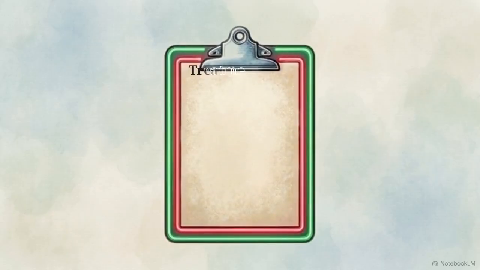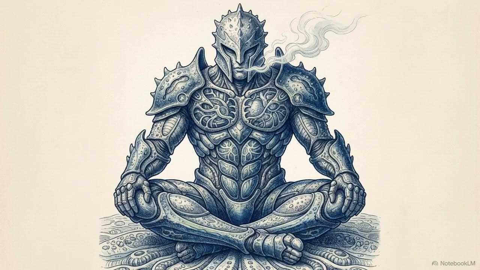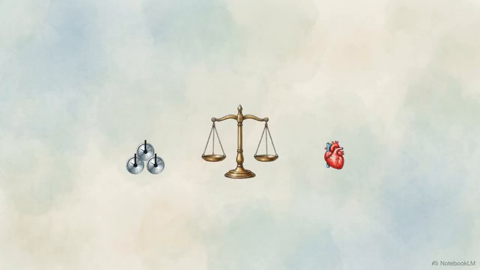Because of this, medical treatment often comes down to managing this bouncer's 3 primary moods. We learn to calm him down, how to train him, or even sedate him. When doctors look at an illness, they determine which of these 3 moods is at play, so they can nudge the system back into a safe, healthy balance.